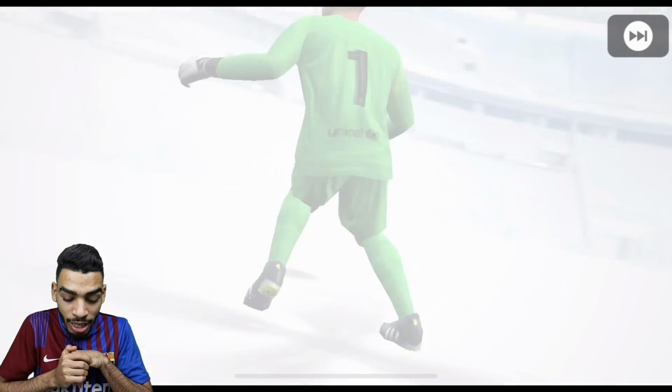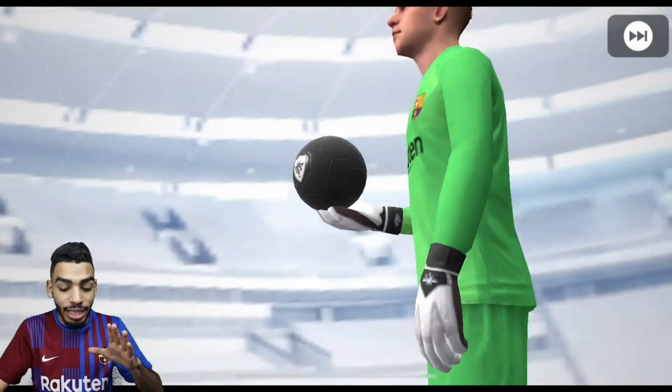Okay, we started with a black ball, not bad. We're going to start the pack opening with a black ball. It is going to be Ter Stegen, so that's kind of good luck. All right, we're going to continue the pack.